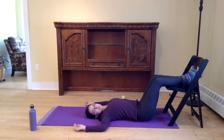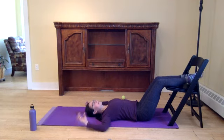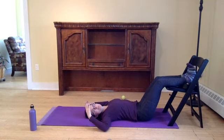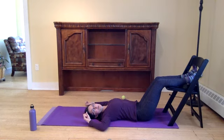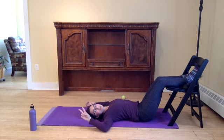start to notice your breath. And notice if your exhales can help you sink and soften into the shape. You might even try the 4-7-8 breath here if it feels like it's tricky to get things to relax. The 4-7-8 breath, it's a Vishama Vritti, or an uneven wave breath. And it's an inhale of 4, and then we pause for 7, and then we exhale through the mouth, trying to make a sound for 8. So you're welcome just to rest here. Or if you'd like to try that breath, I'll walk you through 2 rounds of it, and then you could keep it going on your own if you like.